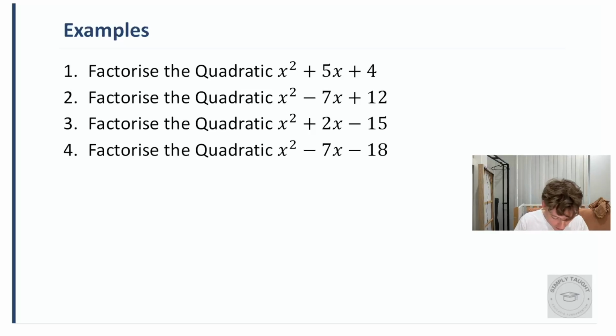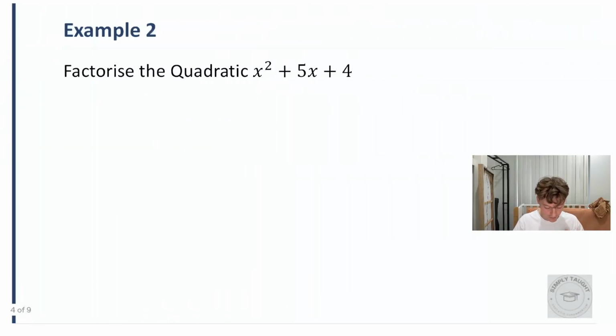The difference between my examples is simply what I'm doing with the signs here, whether I have pluses or I have minuses. That's really the only thing that's changing. We'll talk about all the different considerations and how to do these questions lightning fast. That way we can get full marks in the exam and also save heaps of time to move on to the harder questions. So let's get into it with the very first example.